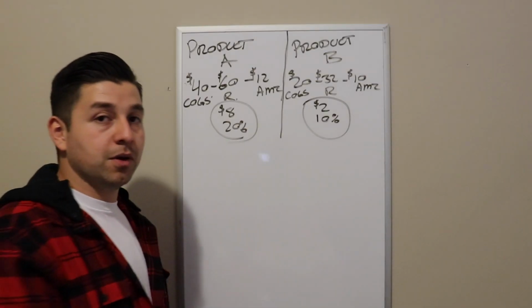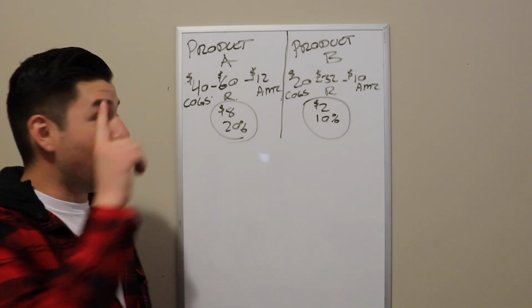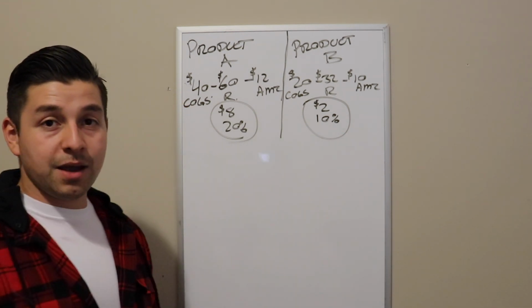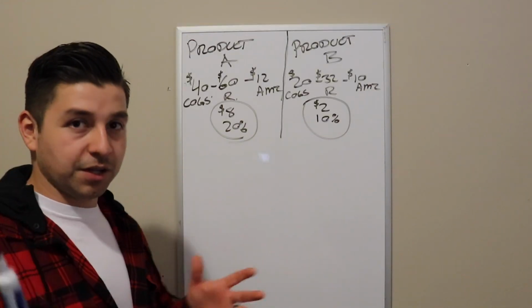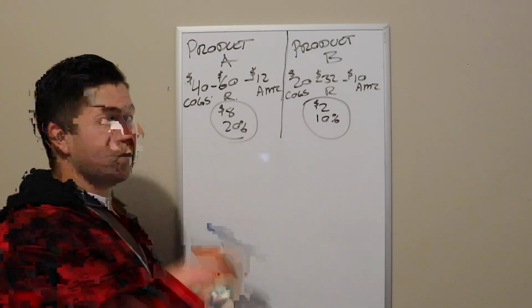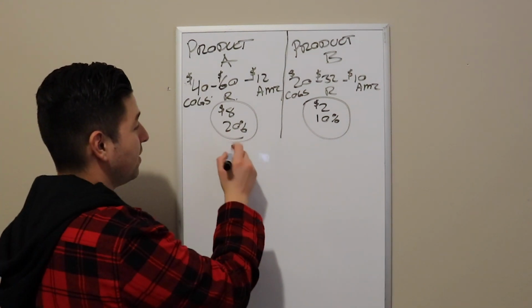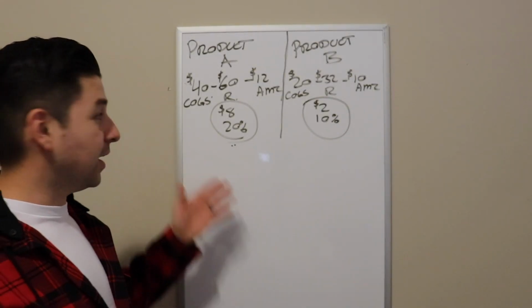Okay, so at face value, we're selling one product, that's it, one of each. We have one product A and we have one product B. Which one is the better investment? Clearly, at face value, one product, this is the better investment, okay? Because we're gonna get more money. We're gonna get a bigger investment.